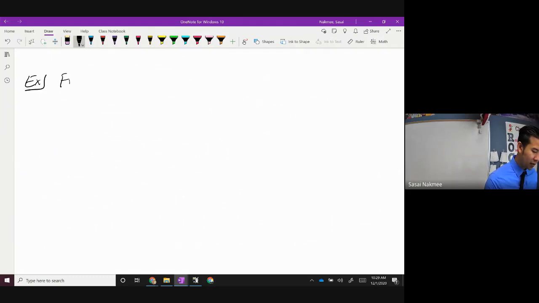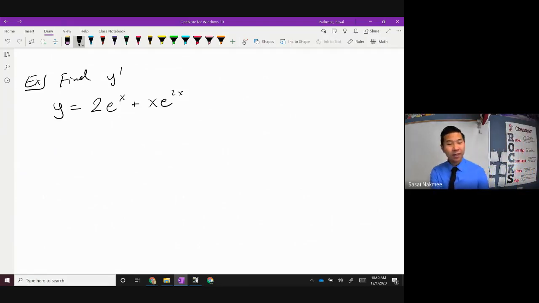Let's say I'm asked to find y prime when y is equal to 2e to the x plus x e to the 2x. You guys go ahead and try that before you leave for today. See what you guys get. Find the derivative of 2e to the x plus x e to the 2x. See what you guys get. I opened up the pair deck onto a blank page for you guys so you can do that before you go. If you have already closed out of it, let me give you that link one more time before you go.